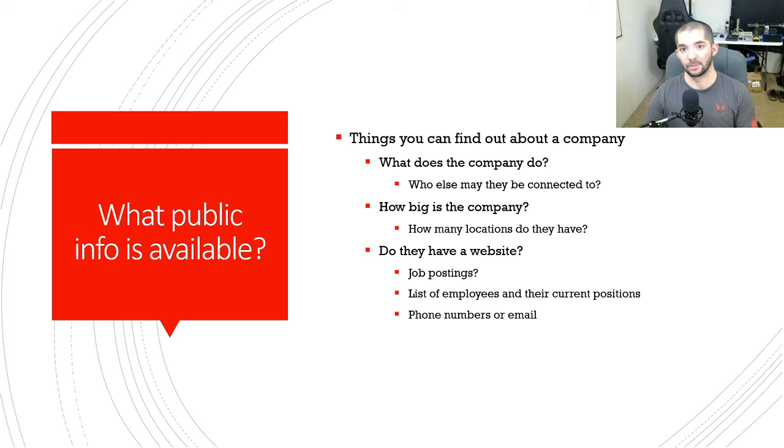What this is going to entail is you going out to the open internet, and you're going to look at the company's website possibly. You're going to be using different collection tools such as Shodan or theHarvester or Maltego. Different tools like that already have information collected for you. I'm going to push the slides through, but I just want to let you know up front that that's basically what it is: using tools out there in the public to get information from. And so let's continue on with this.